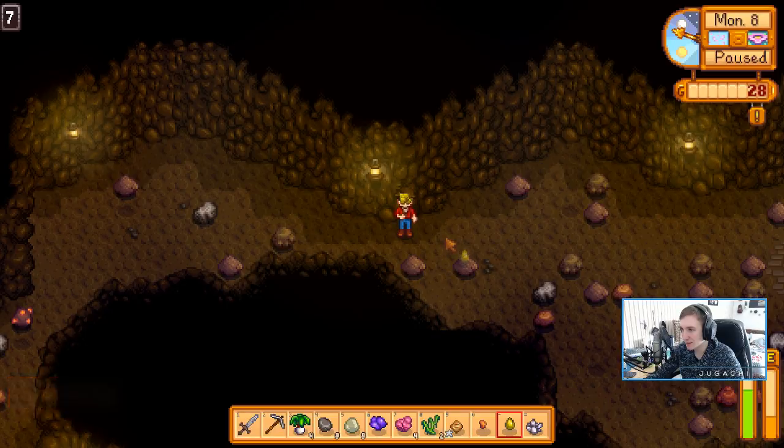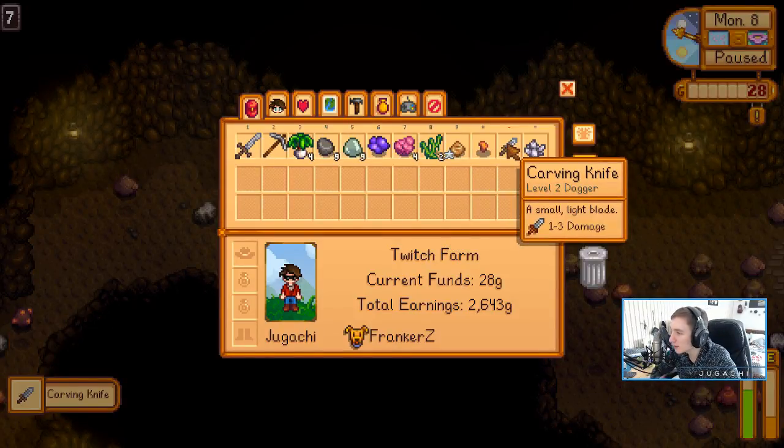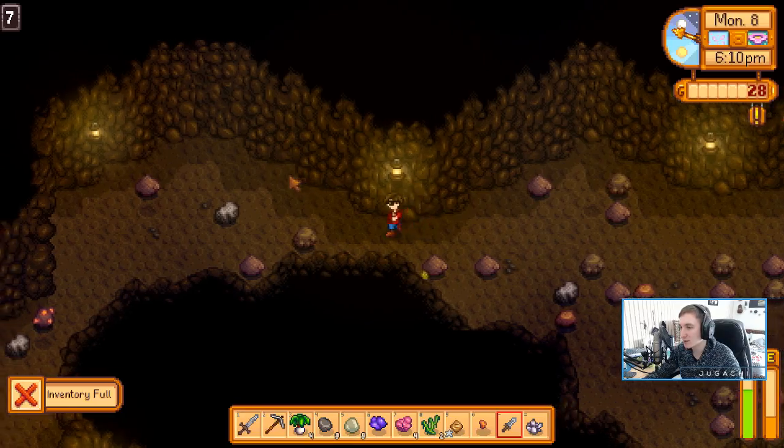What is this? Eat a sap. Oh. Isn't it killing me? There, it is killing me. What is this? Carving knife. Level 2 dagger. A small light blade. 1 to 3 damage.